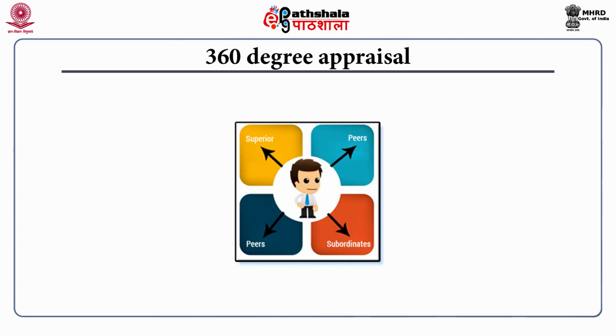360-degree appraisal. The 360-degree appraisal method collects information from all the sources that are connected with the employee. A popular way of conducting a performance appraisal is through all the stakeholders that are connected to the assessee in any manner. For example, a manager can be assessed through the immediate boss, peers, subordinates, clients, intermediaries and suppliers. Such an appraisal provides a comprehensive review of the performance and has the least chances of bias.